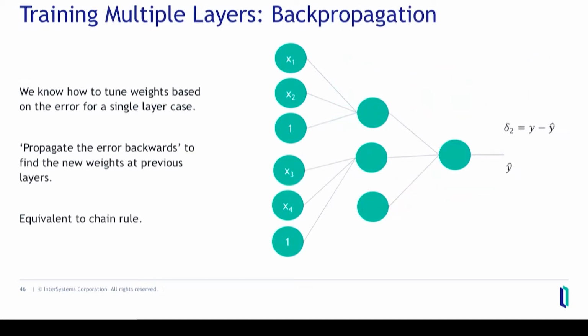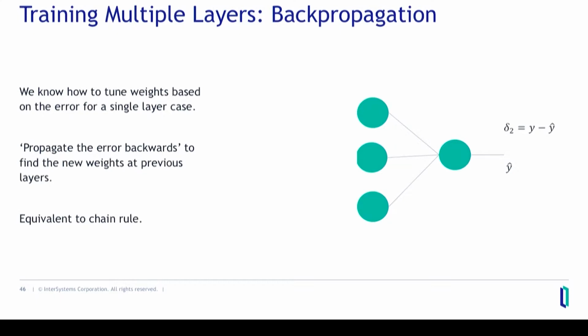Okay, so this is fine for a single layer. But with deep neural networks, you have multiple layers. I mean, in this case, I have 2, but we can have hundreds. So how can I do this process in that case? It's going to be pretty much the same. You start with guesses for all the weights, right? And then you plug in some data point, Rob's scores or something, and then check the output at the end. Now, if this were a single layer, we would know how to do this. We would just use this error and update the weights, just like we did in the previous slides, using that equation. But now what do we do when we have multiple layers?